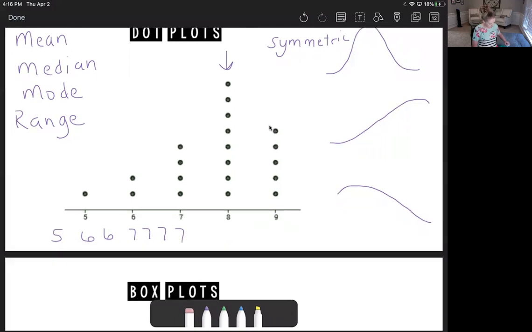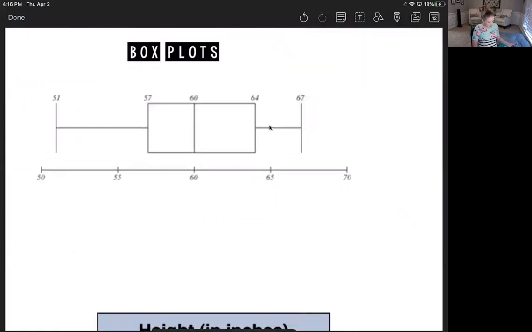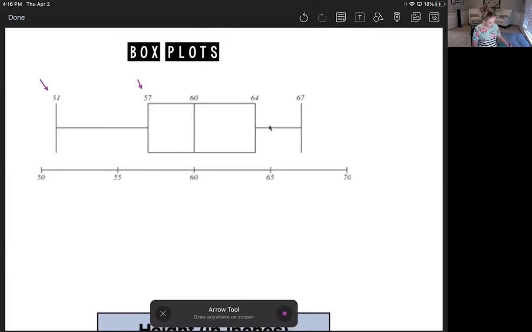Okay, so let's move on now to box plots. Most of you have been doing really well on box plots. And so there are 5 main things that you need to know about for box plots, and they are these 5 lines, and we call that the 5-number summary. Okay, 5-number summary. You will be asked for a 5-number summary on the quiz.